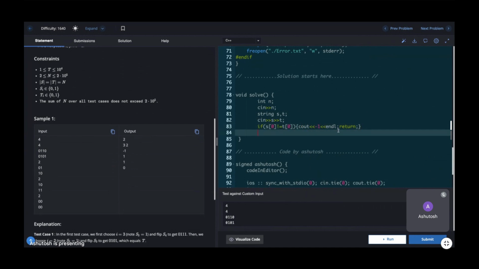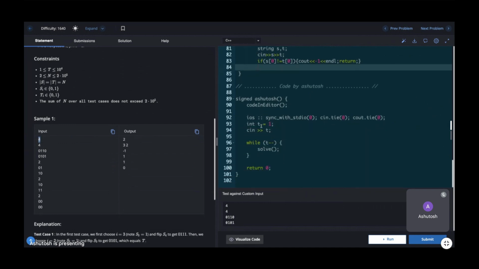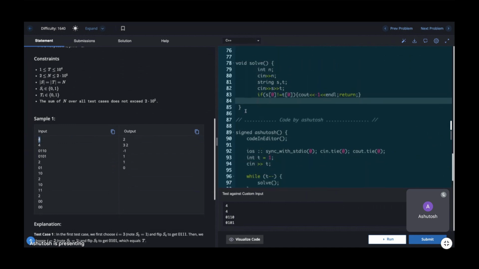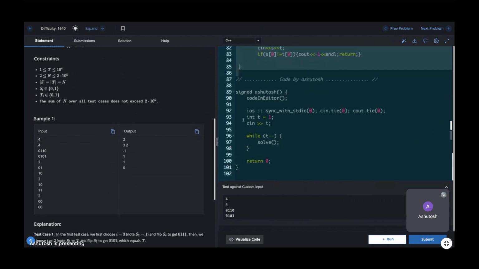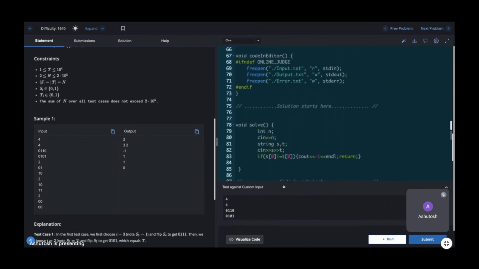I'm not taking n and t as input in the solve function, because I'm taking the number of test cases in the main function. So this is my main function. I'm taking the number of test cases in the main function, and for each test case I'm calling this solve function.